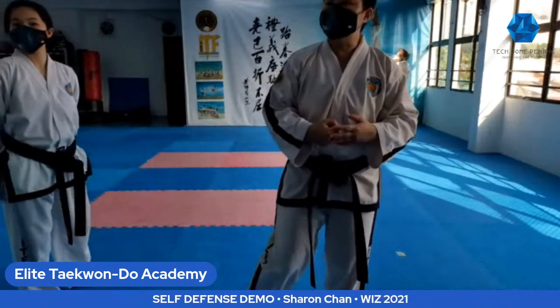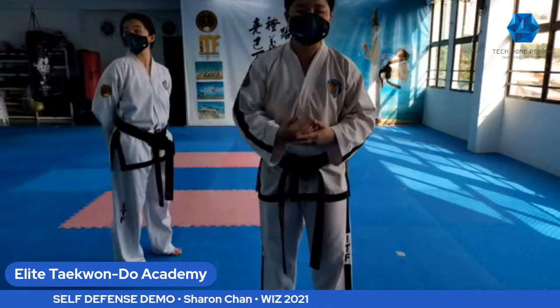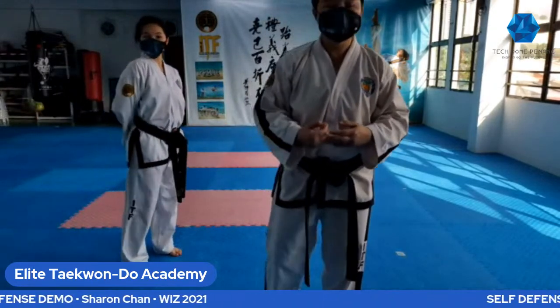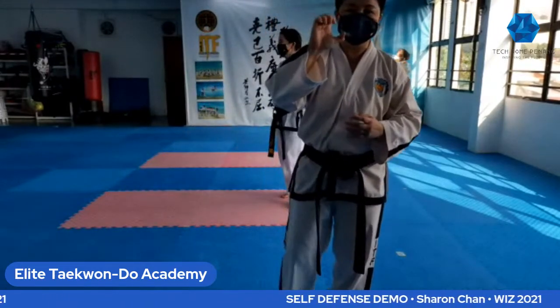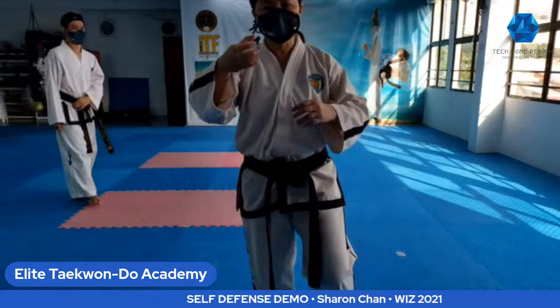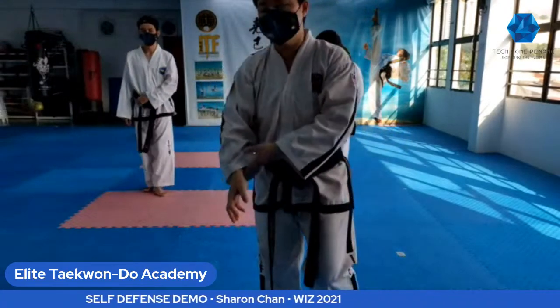Okay, now next, let us show you some basic self-defense. We start from our tiger claw. How to grab the hand, and how to release it?